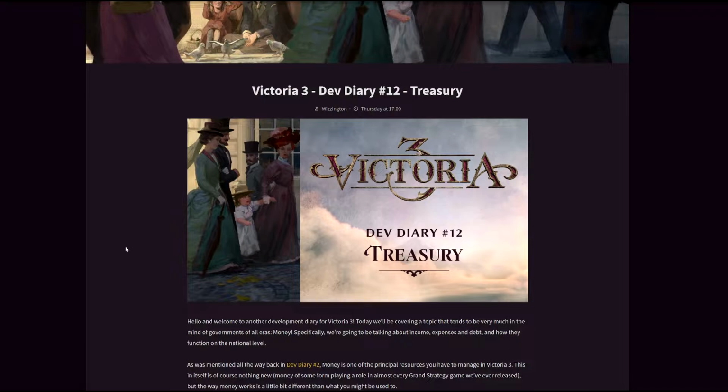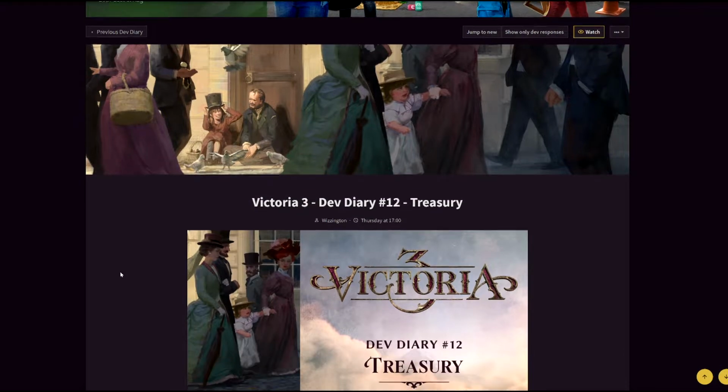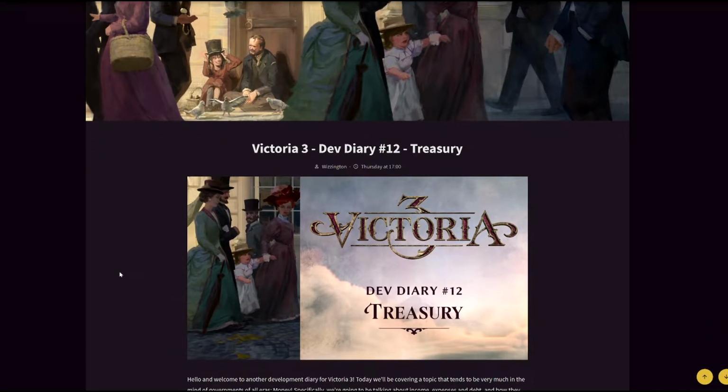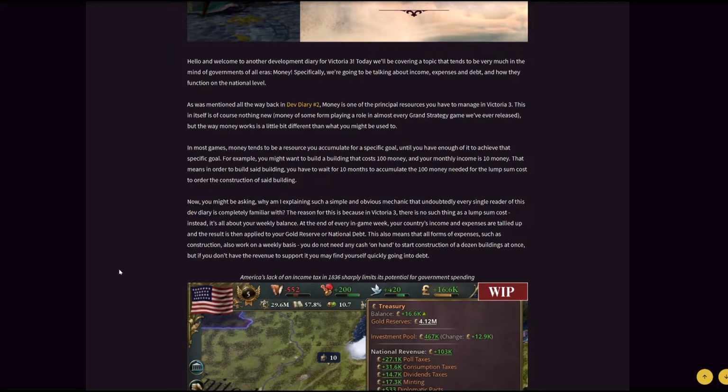You can build all the buildings that you want. So you have all the money that you want as a state, but you will have consequences. So that's the difference. Let's get into the details.